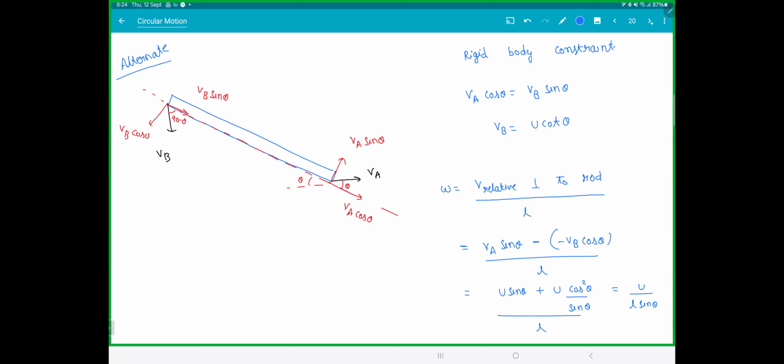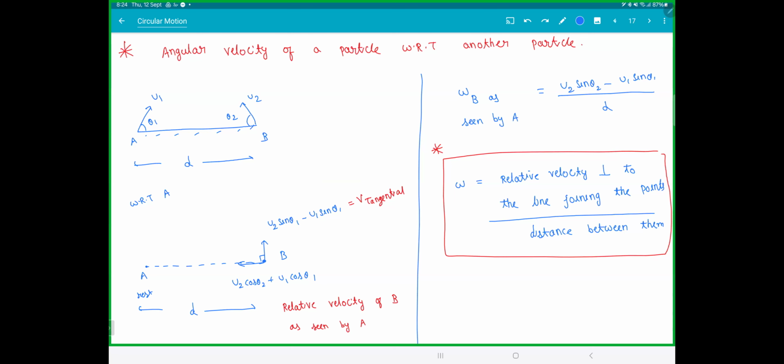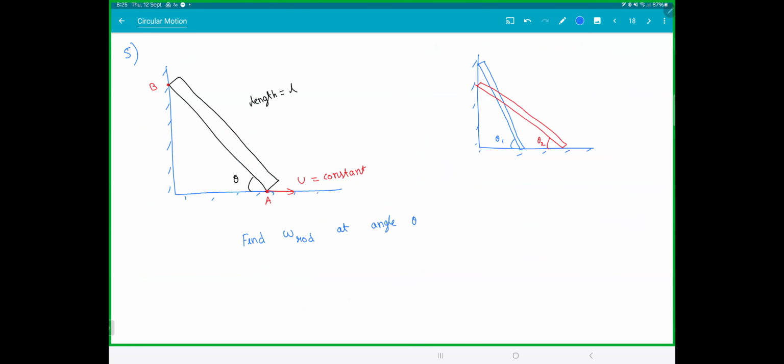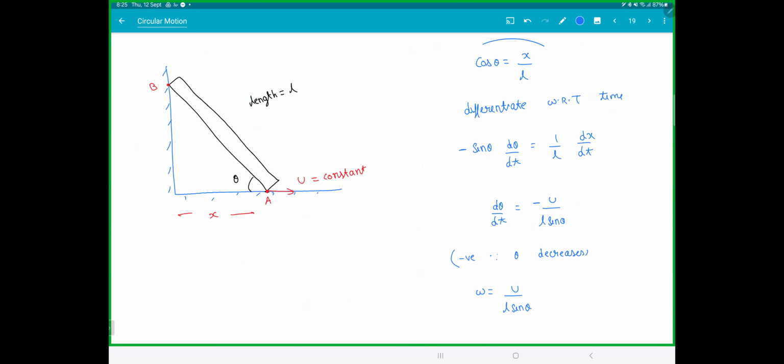You have to stop B now, or you have to stop A, right? So relative velocity lena tha. You can't take direct A velocity. In this case, this method actually goes longer. That method is pretty useful when you're dealing with projectiles, especially. Something is flying and you're looking from somewhere else, this method is pretty good. But if you can somehow find angle in terms of x and differentiate, this always gives you the answer faster.